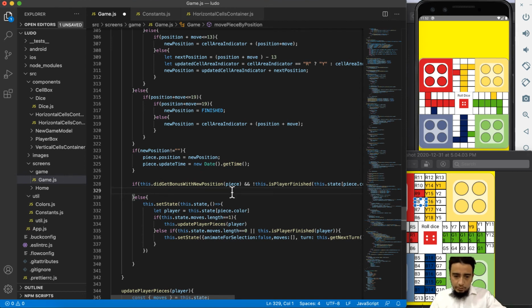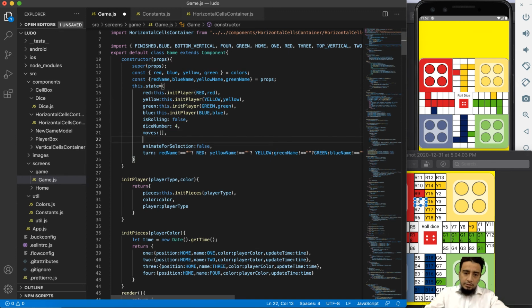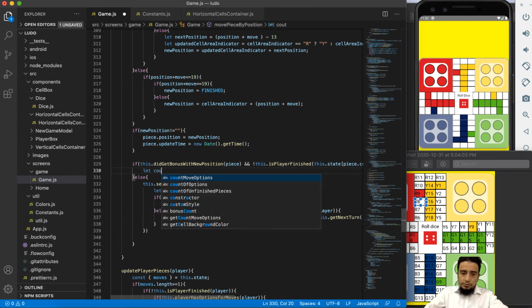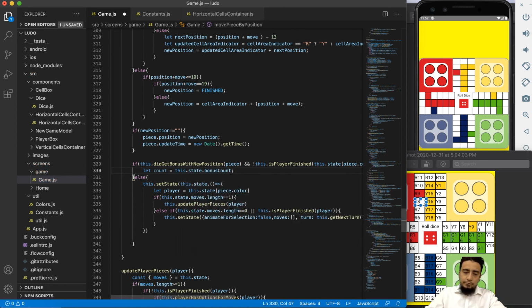Now, in this case, we need to create a state field bonus count. So let's first create the state field bonus count, initialized to 0. And we will get count from this dot state dot bonus count.